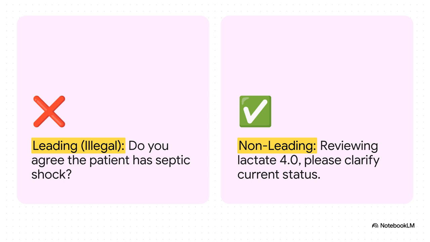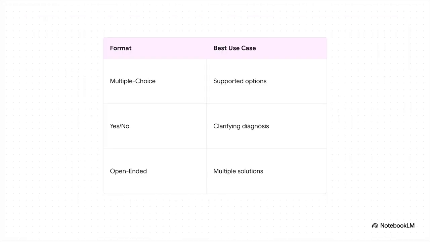An illegal leading query sounds like this. Do you agree the patient has septic shock, which is an MCC? That is blatantly telling the doctor how to code for money. No way. Now look at the compliant version. You provide the clinical indicator first, reviewing lactate 4.0, and then you ask them to clarify the current status, offering all clinically reasonable choices: septic shock, severe sepsis, sepsis without organ failure, or other. See the difference? To stay totally compliant, you really should stick to one of 3 query formats.